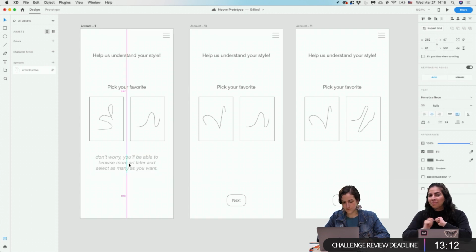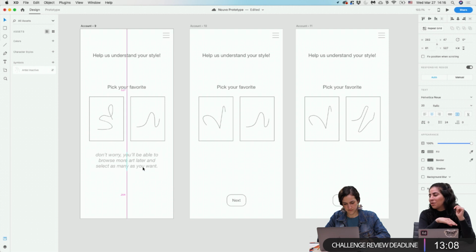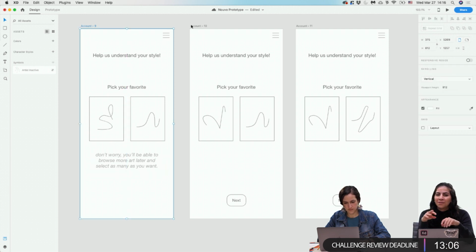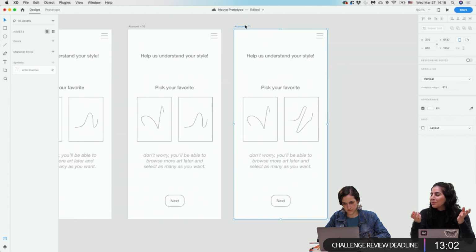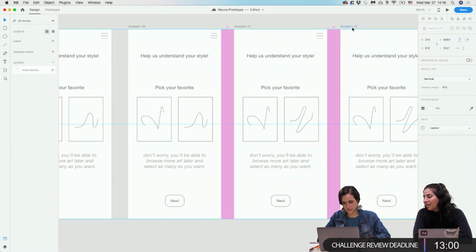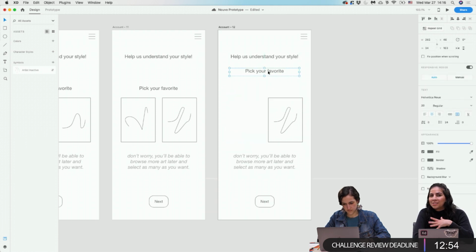So you pick and choose. But in that instance, I think Topshop has a lot of different styles, and it wasn't just one or two. You could pick as many as you want. And at the end, it was pretty accurate to my style, but I kind of wanted to experiment and see how that would be.